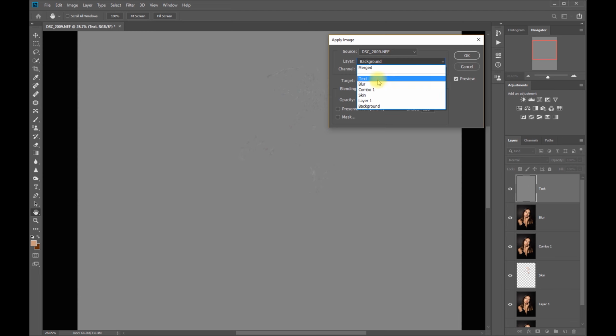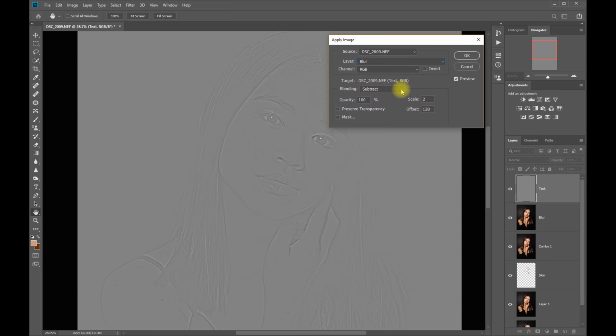What you want to do is go to your blur layer. Make sure that it's on Subtract, opacity 100, scale 2, offset 128. Now, I don't know the technicalities of these numbers. I'm just trying to show you step by step how to get your frequency separation done.